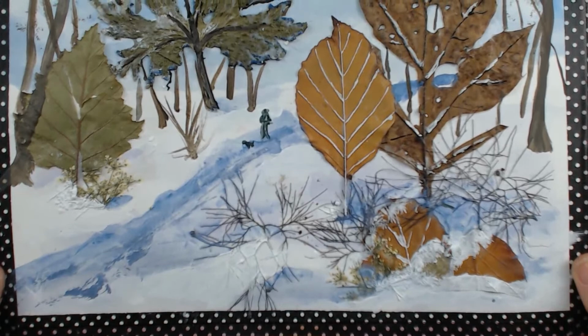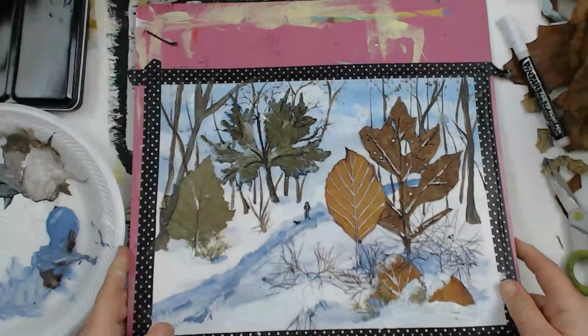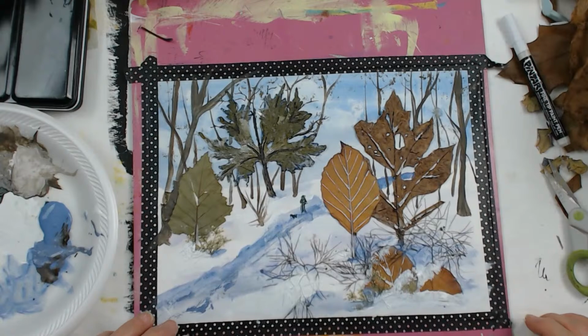Winter stay, big trees, who knows what they are. But mixed media, big time. I'm going to leave this on because I might go back to it, or I'm not sure. There's so much you can do with these. You could add texture paste to it. I just like to experiment with stuff, especially with mixed media, because there's so many things you can do with it. You get an idea in your head and you have to try it to see if it'll work or not.